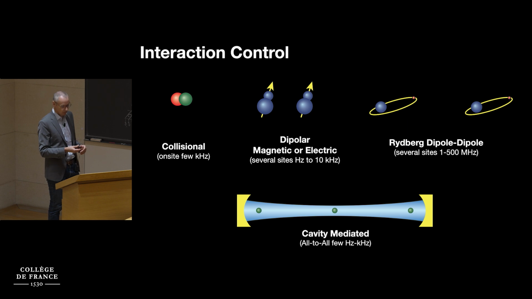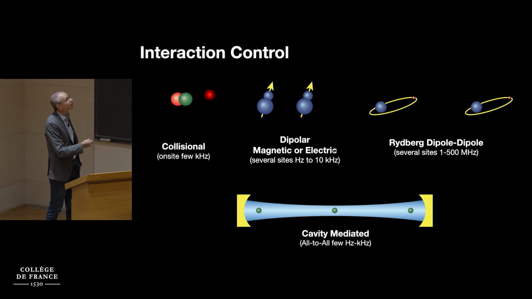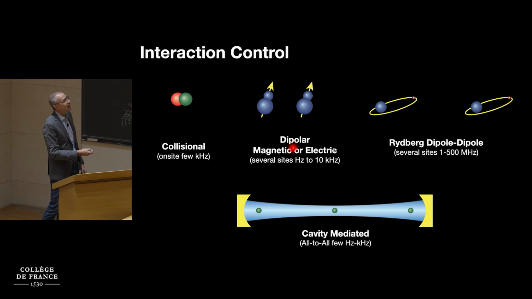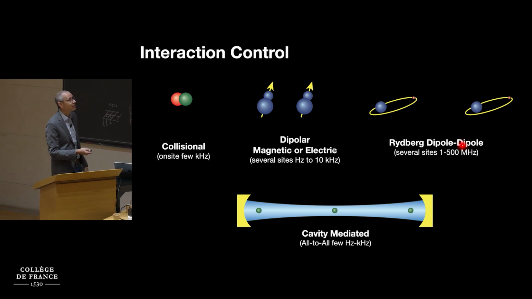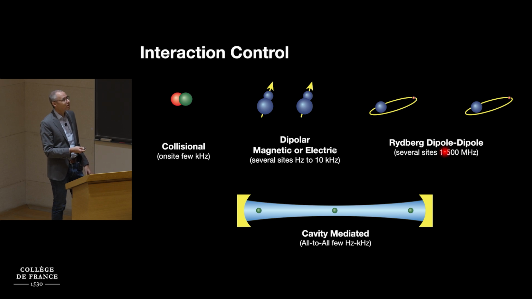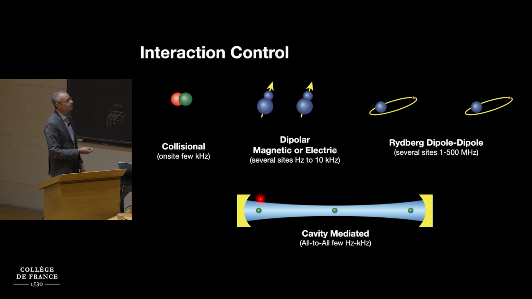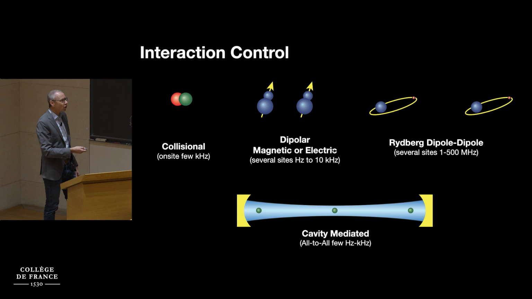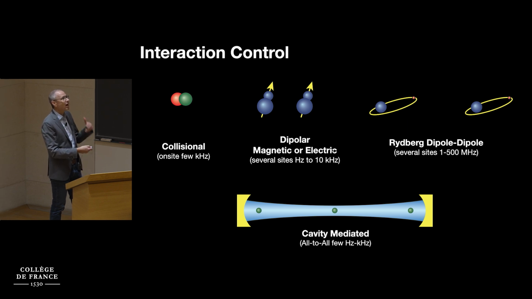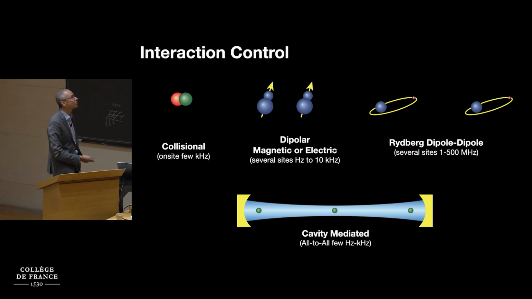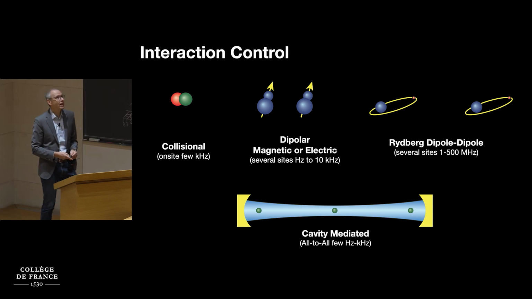So in terms of interactions, what people look at, just a brief overview, we're going to mostly focus on the collisional interactions, which really happen only when 2 particles, 2 atoms come on site together. But there are also dipolar interactions, dipolar magnetic or electric interactions that people have looked at. Of course, the famous Rydberg interactions, when you excite the electron to a very high-lying state, you get very strong van der Waals interactions between Rydberg atoms on the scale of up to gigahertz energy scales. Or you can put these atoms in a cavity and have all-to-all mediated interactions by the light passing through all the atoms in this system. So all of these have been realized, all of them are used. If you want to have a longer range interaction in your system, then certainly working with these dipolar systems is going to be interesting. But today we're mostly going to stay with the collisional on-site interactions in the system.